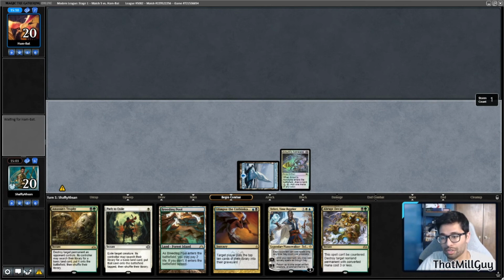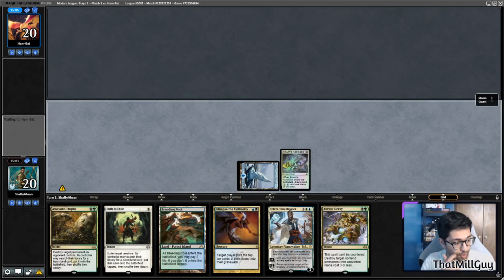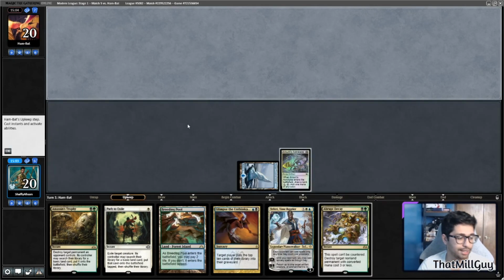What is our opponent doing? Show me the chat. Oh, they just said good luck. Well, good luck to you too. Good luck to you too, opponent. You're being a good sir or ma'am or whatever it is.